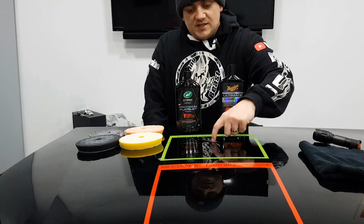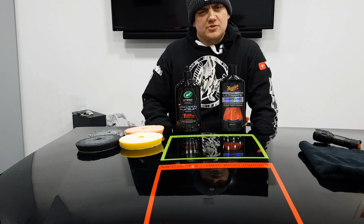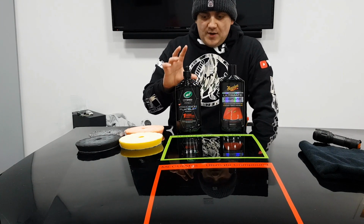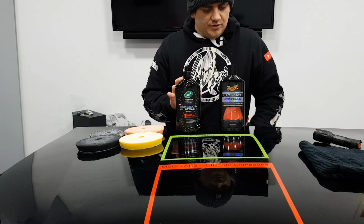The other thing I liked about this was the scent. Now, as I said earlier, scented compounds are something I haven't come across personally before. And this has got a really nice fruity, I believe, mango scent to it. So yeah, I like that. I like that a lot. That was a really nice touch.